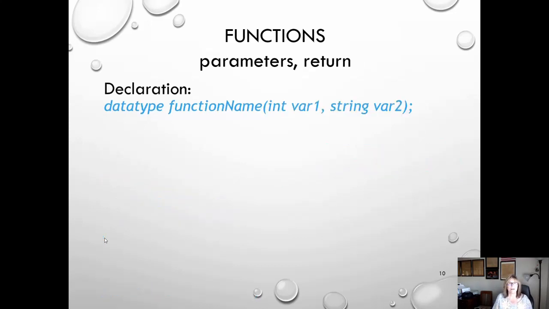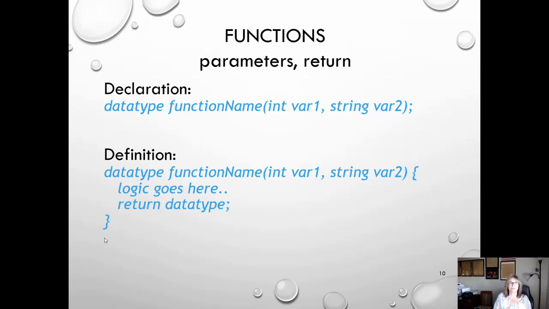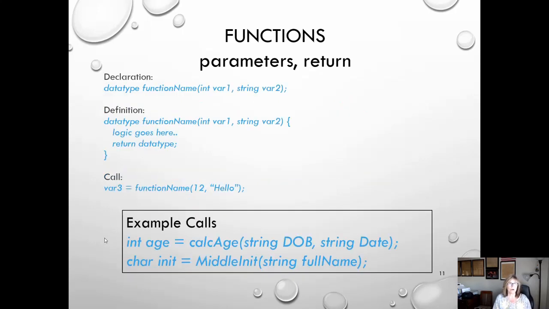So here's an example of a function declaration that not only has return data types, but it also has parameters as well. So we have the keyword, the data type, which will be whatever the data type is that's being returned, along with a comma-separated list of parameters. Here's what that definition would look like. Once again, we're going to use the data type of the return value, and we're going to use the keyword return to return either a variable or a literal of that data type. And then of course we want to capture the returning value while simultaneously passing arguments to it. So these are what those example calls might look like.